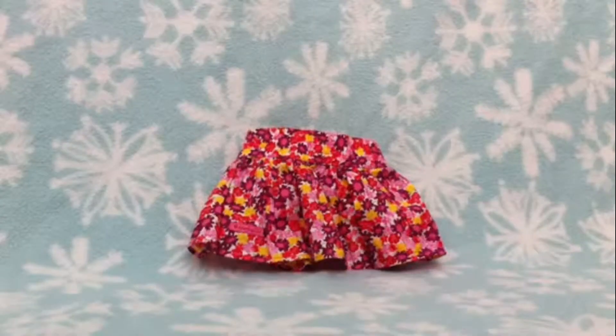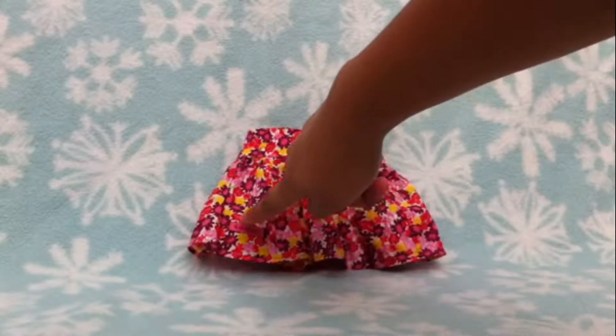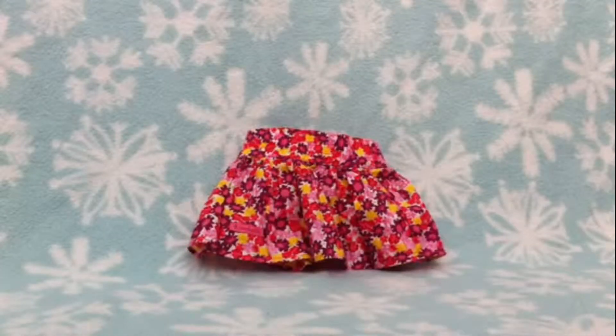We have this skirt and it is very flowery and cute — now you can know what I mean by very flowery. If you look closer, there are different types of flowers like roses, pink flowers, purple flowers, and yellow flowers. And if you look really close you can see the American Girl tag right here with the pink star logo once again.